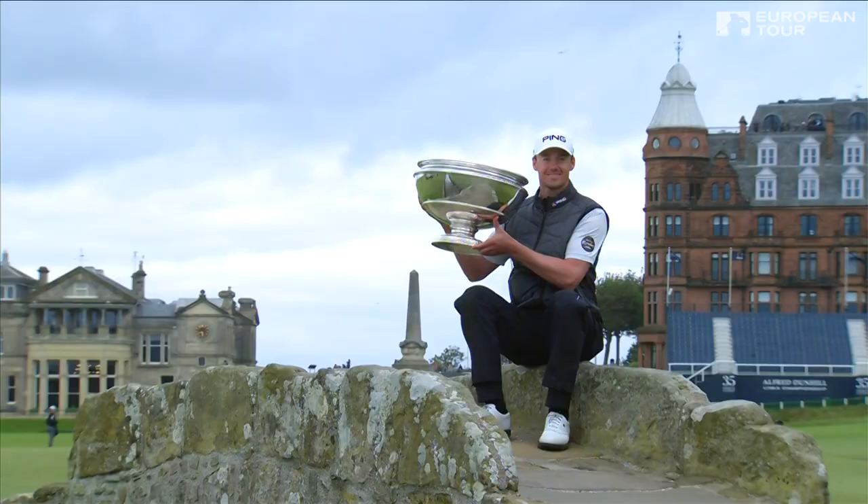This victory takes you into the top 20 of the Race to Dubai and the top 70 in the world rankings — just how excited are you about what's potentially possible? I was trying not to think about it. I turned my phone off after the third round and kept it off — it's still off actually. With the magnitude of the tournament and the players in the field, it's so easy to start thinking 'what if I win.' I just wanted to keep doing what I was doing. The best thing for me was to turn my phone off. I'm just 20 minutes down the street, so we might have a few drinks! Congratulations, Victor Perez.